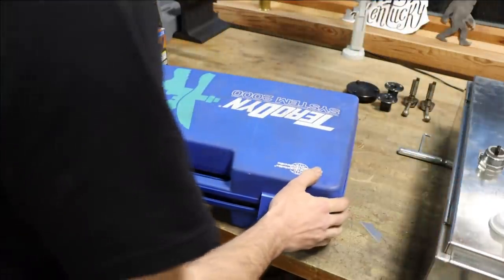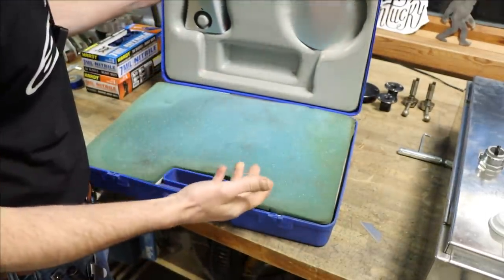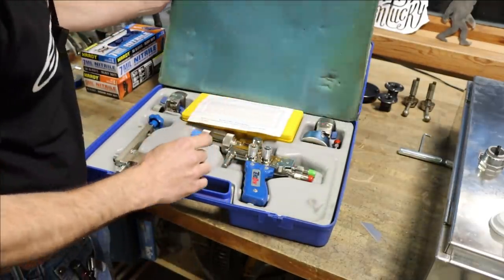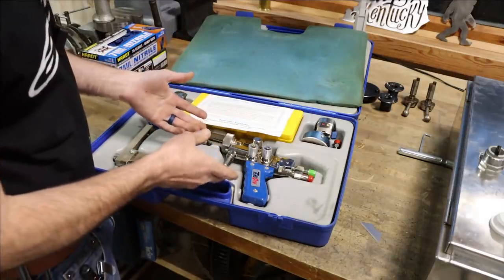So here's a new tool that I am extremely excited to add to the shop. It is a Teradyne 2000 Eutectic spray welder. Now, if you've watched the YouTube channel A-Bomb79, chances are you've seen him use this exact model.